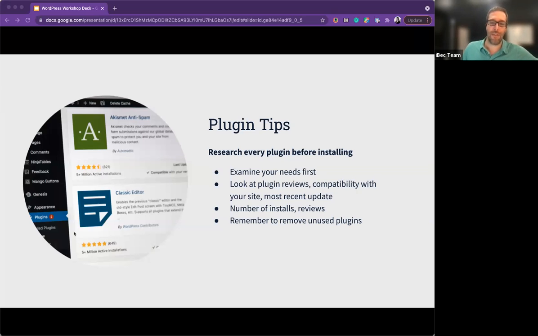So if you've ever had to look for or install a plugin on WordPress, the ecosystem for WordPress plugins can be pretty confusing, but there's some simple tips I think you can follow that will apply well to your search for a plugin. So currently there's over 40,000 plugins available on WordPress.org.